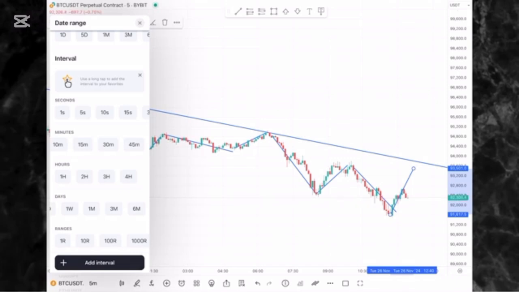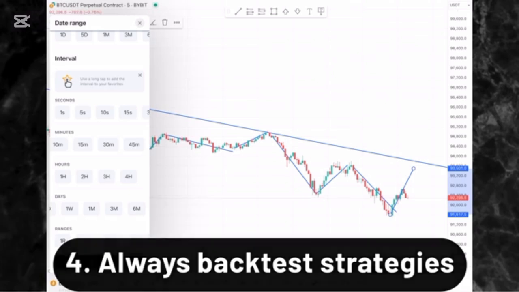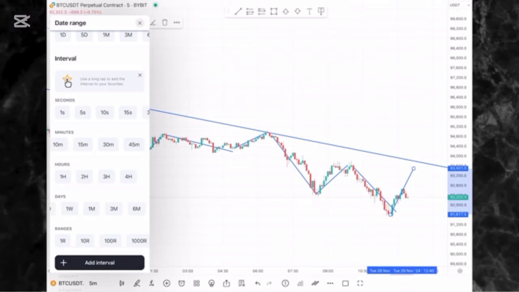I hope you understand. And then number 4, always backtest your strategy. Before you pick a time frame, always backtest it with demo trading. A lot of apps now have demo trading. Like Bybit, they have demo trading already if you are a crypto trader. And then if you are doing Forex, you can use Octa Trading app. They have demo trading also. You can backtest your strategies with these time frames on these platforms.